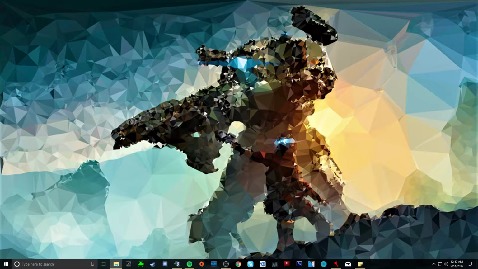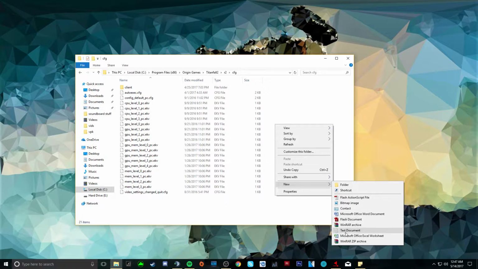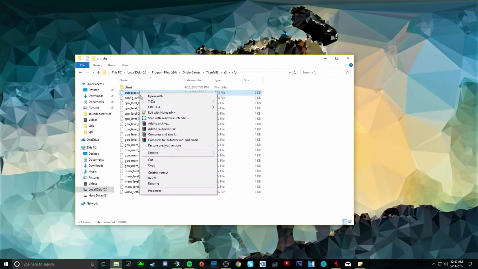So first, you want to look up your Titanfall directory under the R2 folder. You go to CFG. This file isn't gonna be here for you, so you're just gonna make a new text document, or whatever, anything that you can type with. I don't think this works though. Whatever. Make that, and name it what I have here, autoexec.cfg.